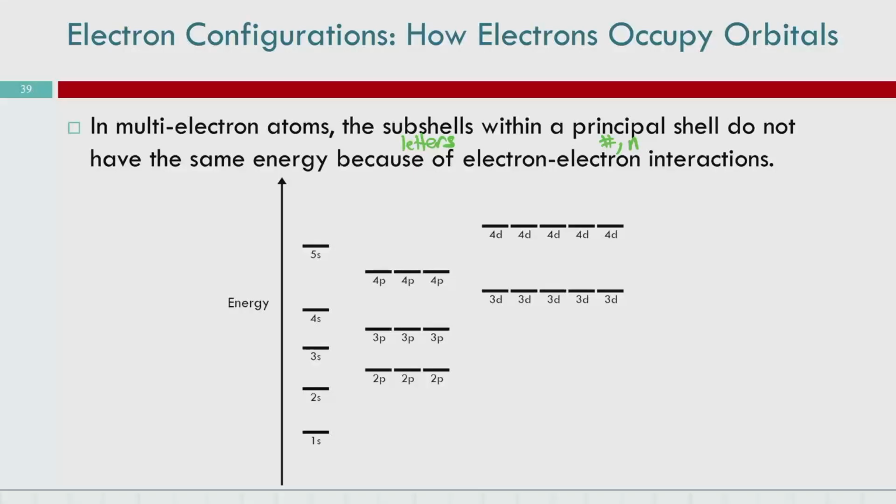But starting off, our lowest energy is going to be our 1s, and then we just kind of move up, and we bounce left and right as we need to. So from 1s, we would move up to 2s, and then 2p comes next. So s comes before p. And then we move on to 3, and we get 3s, and then 3p, and then surprise, 4s, and then 3d. So it's not always necessarily what we would expect. There's some surprises, there's some twists and turns.